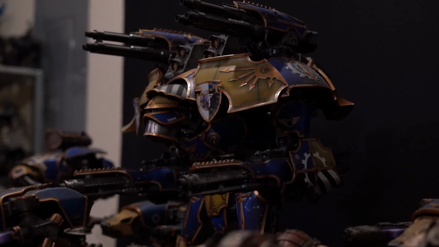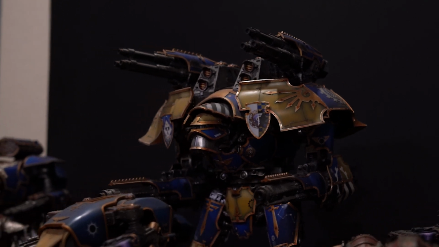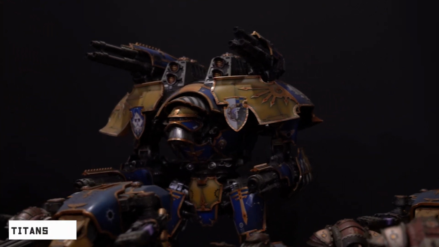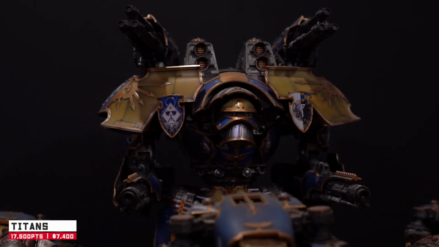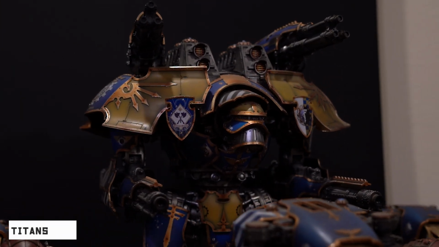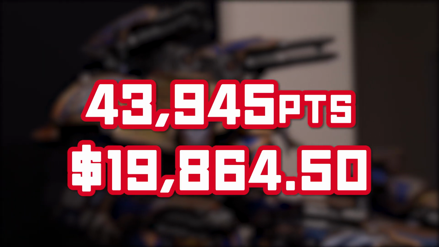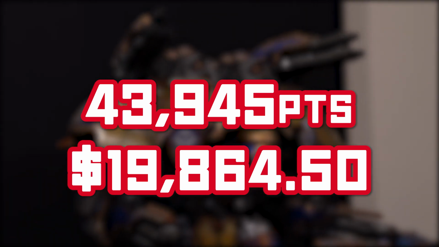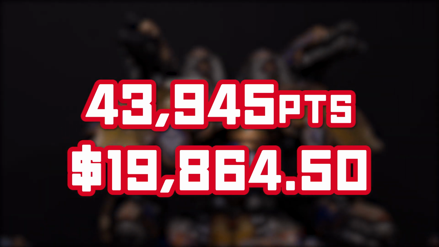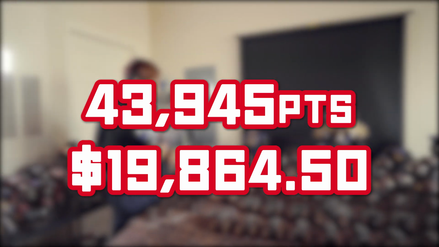And the total retail price for them comes out to $7,652.50. Back to the Titans again. The Titan army is worth 17,500 points to field these guys in a game. So it all adds up to about 43,500-ish points for everything here. And then the total price to get all of these Titans from Forge World is $7,400. I didn't add up what all three of the armies were worth money-wise, but it'll be right here on the screen. I'll let Duck add it up for me.